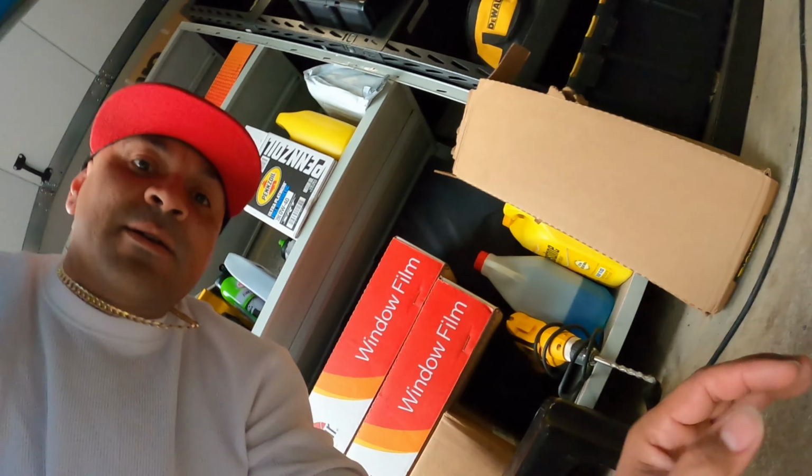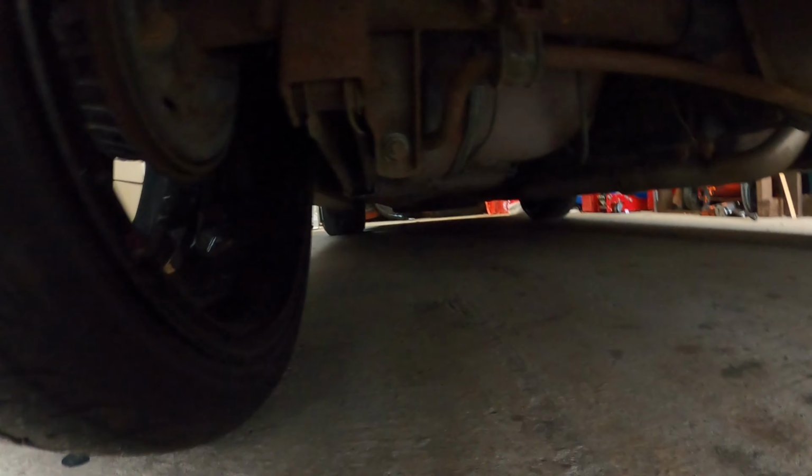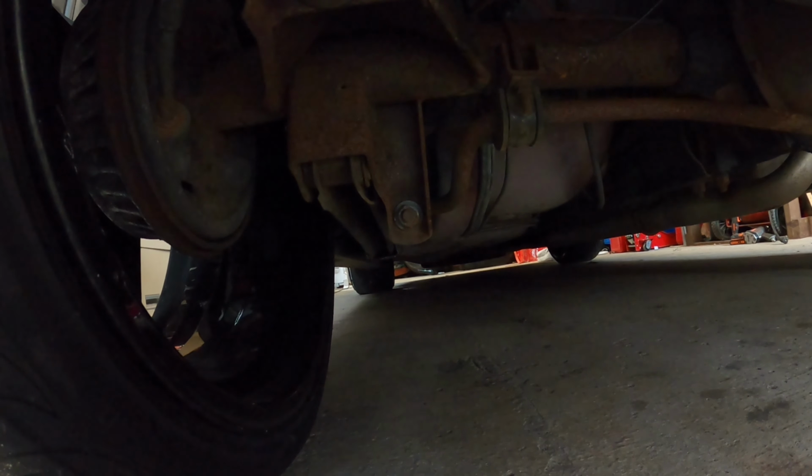Actually, let me open up the garage real quick. Get a little bit of light in here. All right, so if you guys come down here with me, there's literally that one bolt that's sitting right there. You can see it. That is the bottom, I guess you would say bottom bolt that's holding the shock itself on. So you take that one off and then that top one.